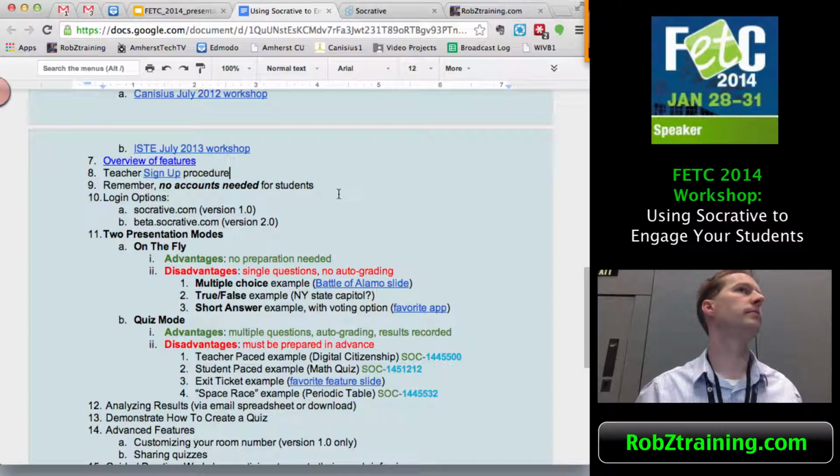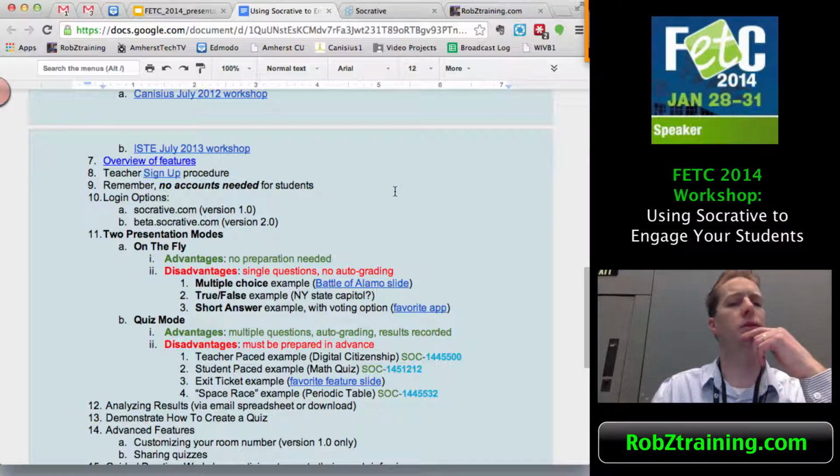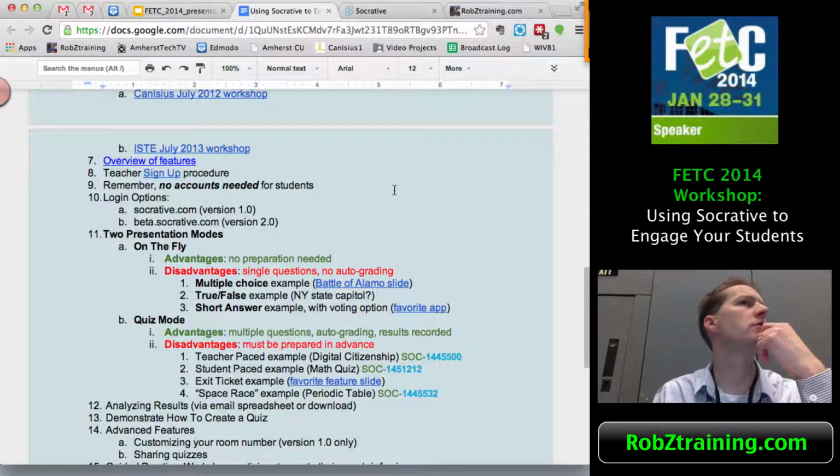Yes? How do you decide whether you use your school email or your personal one? I don't think it matters. I usually recommend using your school email in case they want to verify you're a teacher at a school. You were showing me about the Google Docs, though, so my question is, do you need those things to be dropped into that Gmail account versus your school account? No, it really doesn't matter. Any of your preferred email addresses you could use.